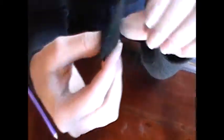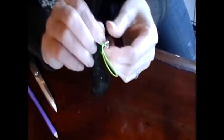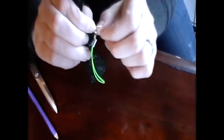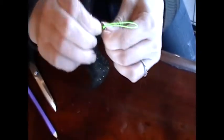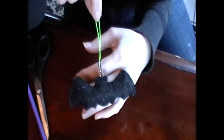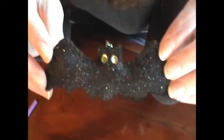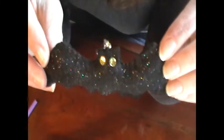Now all you have to do is stick the cell phone strap onto it, which is what I did next. And ta-da — he's attached! He's almost looking like a finished bat. So now all you have to do is hot glue the little gems onto his eyes and you're done. And there you have it.